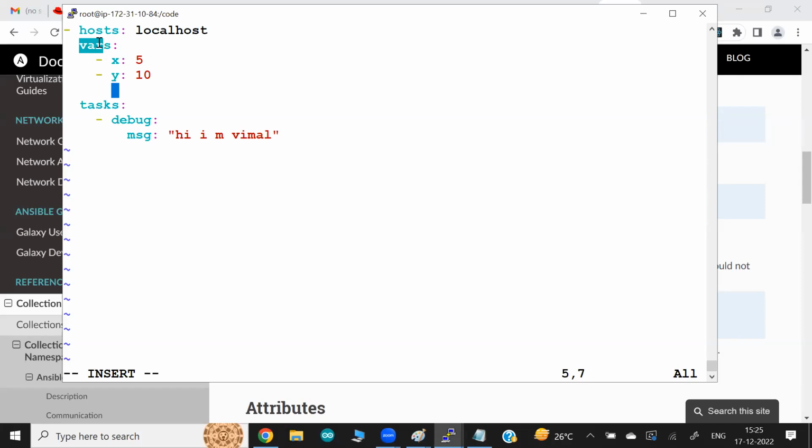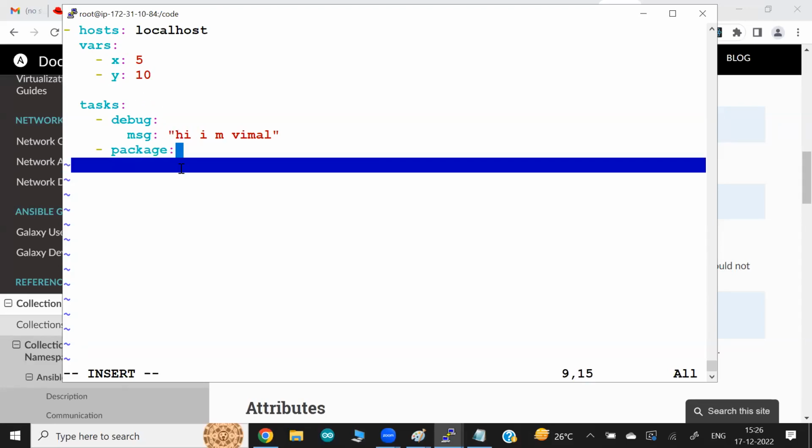Okay, the point here is we have to create a variable before the task. Anybody who knows a little bit about local or global variables: a global variable means you create the variable before the task, so this variable we can use anywhere. We can use it in multiple modules, for example, one module called debug, one module called package. So I can use this x variable here also, and here also.